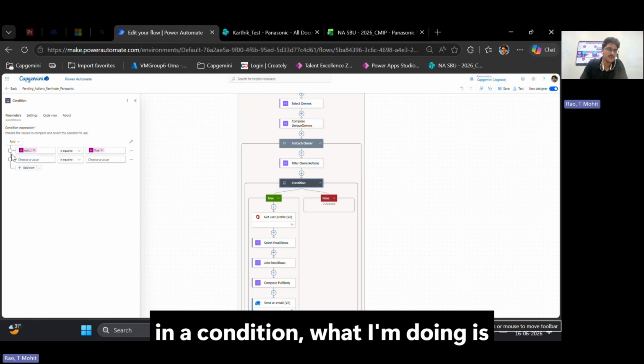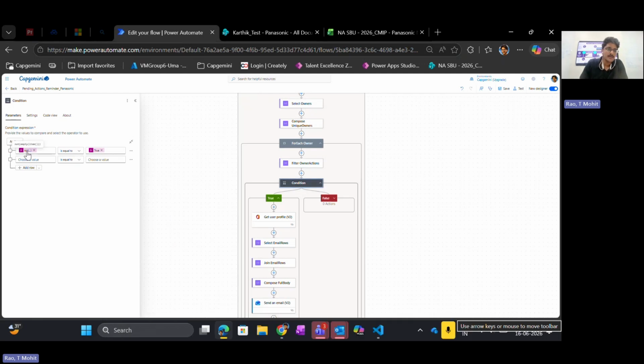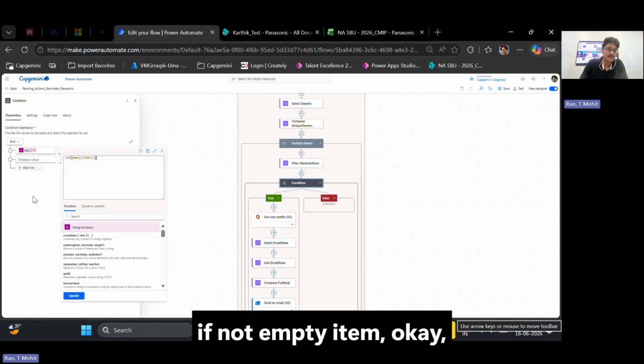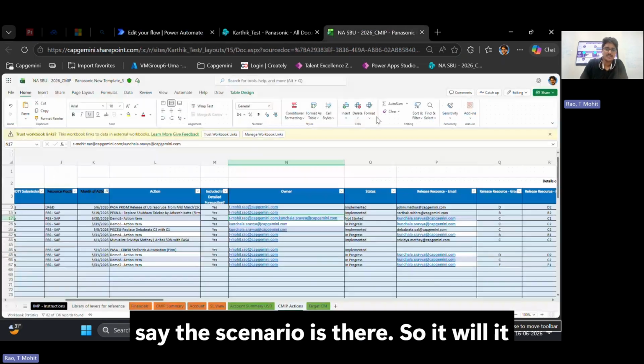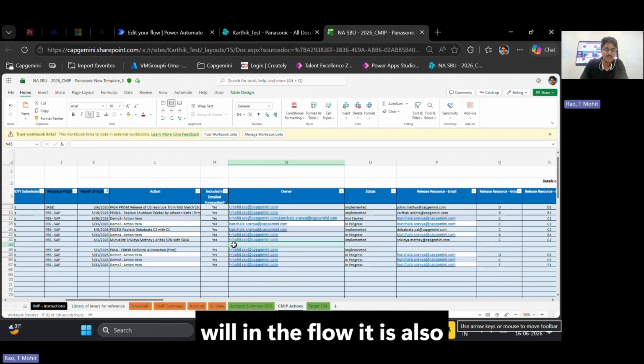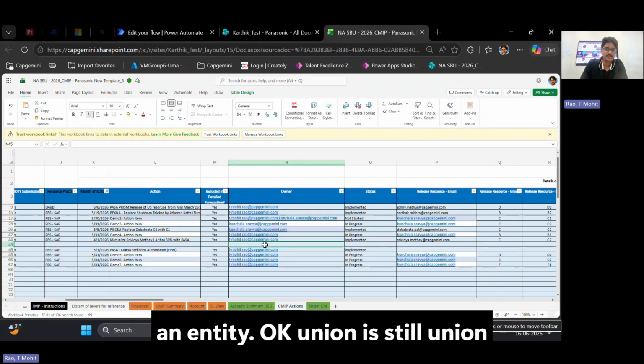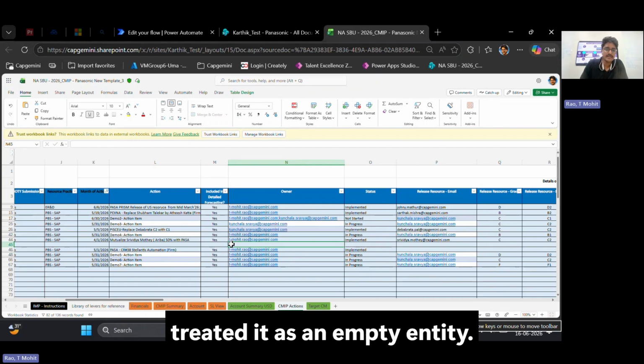Then in a condition, what I'm doing is, if not empty item. Not empty item means the scenario is there, so in the flow, it is also an entity. Union treated it as an empty entity.